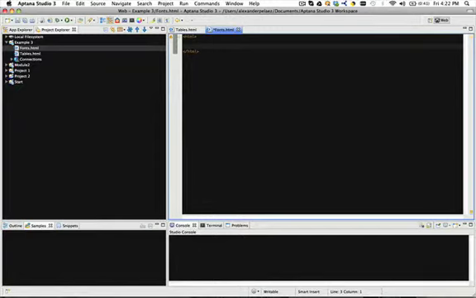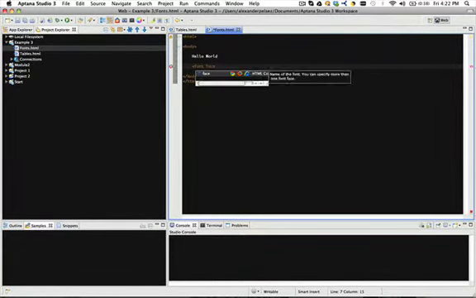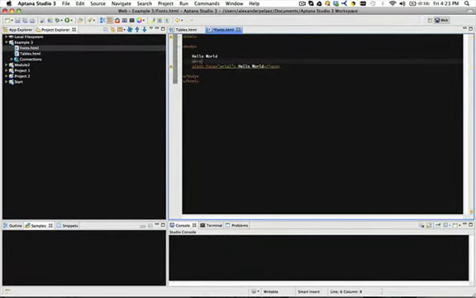So here we have our basic HTML code that we've been working with, and I have a piece of text here, hello world. And you can see how that will actually appear on the screen, if I can spell it correctly. There we go. Now what we're going to do is change the face to Arial. Okay, and I'll close this and we'll do another hello world. Now it's actually a good idea if we put in breaks in between each of these so that we can see exactly what it looks like.